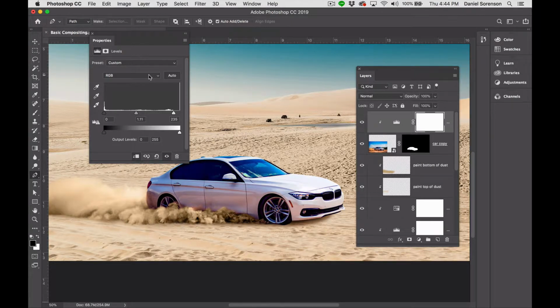And now I'm going to go into individual channels. I know I want to reduce the cyan, so that would be the red channel. So we go CMYK, remember? So it'd be cyan here. And I'm going to reduce that. And then I need to reduce the magenta. So we're getting closer to the yellow here.